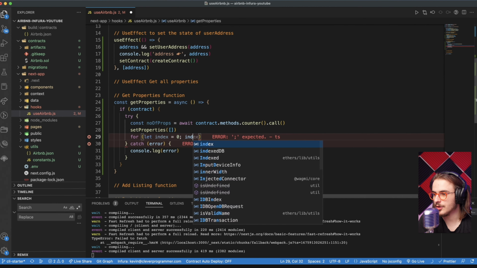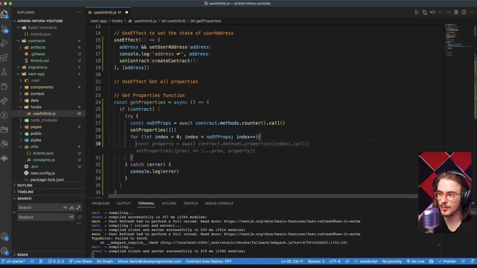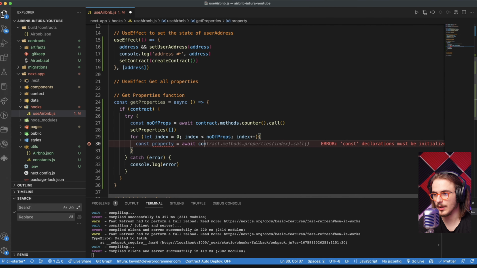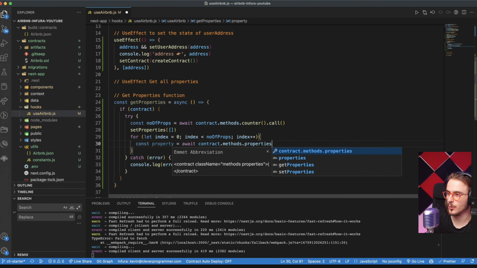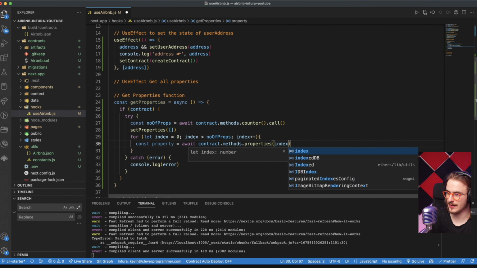And so what we're going to do now is loop through all of the properties, but the way we're going to be doing it is we're going to have to fetch individually each and every single apartment. So we're going to go from index 0 all the way to the number of props, and we're going to call the contract methods properties.